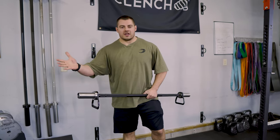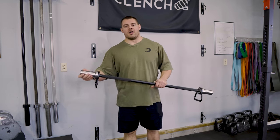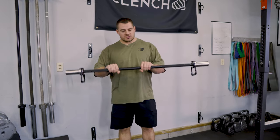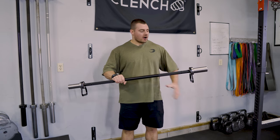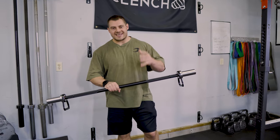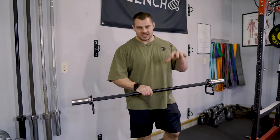Now you're probably thinking: why don't I just use a regular barbell versus your special hybrid barbell to put bands and free weights on it? The answer is yes, you can do that, but we've spent tons of time optimizing the geometry of this bar, the carabiners, the sleeve length, the materials, and the durability, so that you can truly get the best resistance band and free weight training together.